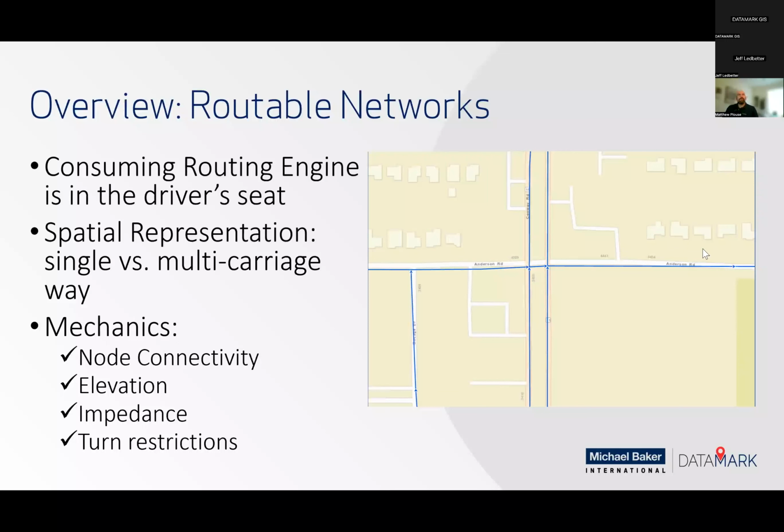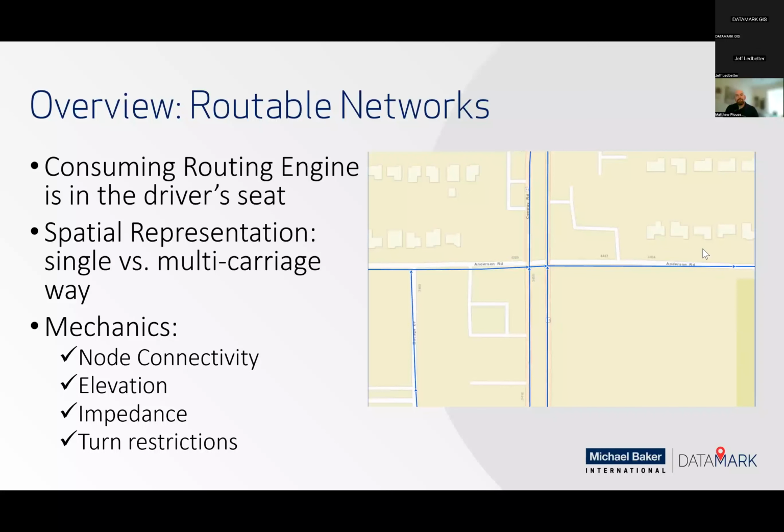One of the best practices is to think about your spatial representation. The single versus multi-carriageway is the terminology that's typically used. If you represent the single carriageway, it's just like in the picture here, you see Anderson Road represented as a single carriageway because there is probably not a boulevard on that. Or if it's a divided road like this, I'm going to say Caravan Way, I can't actually read the letters there. Those two lines together heading north and south are actually representing the same street, but they're divided lanes. They've either got a boulevard or they're just divided the way some highways are divided. So that's an important concept that you'll have to think about when you're planning your routable network as well.